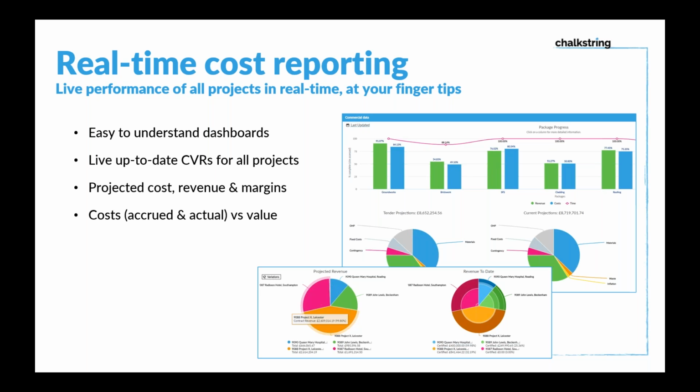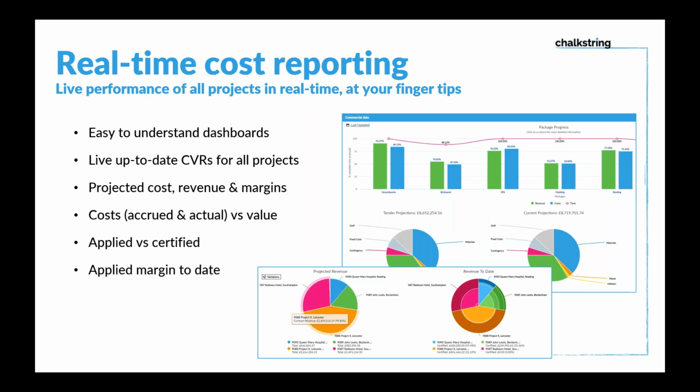The cost versus your value. We'll go into it in more detail, but these green and blue bars are showing me value and cost side by side, and that's including both accrued and actual costs on your projects. Your applied figures versus what's been certified, and tracking any shortfall between the two.